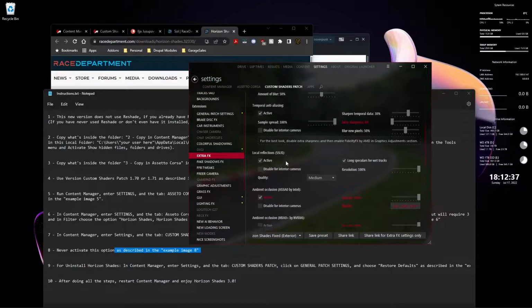Another effect that I use is the local reflection, or screen space local reflections. This effect boils down to personal preference. Some people like it, some people don't really like it, but to me, I love it because it makes all the reflections look a bit sharper, a bit better, but it does come at a cost.